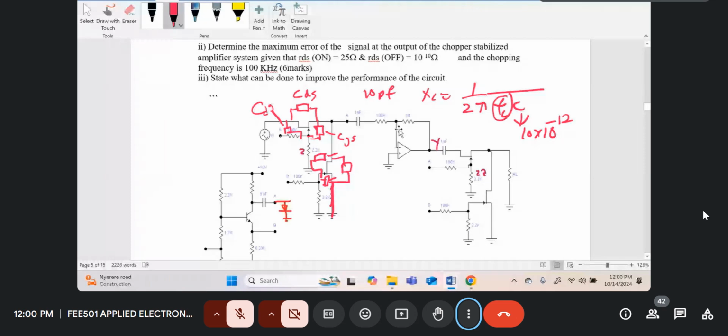So you'll find the signal at point Y will be much, much less, and then it's going to pass through this 1NF. So this is actually acting as a filter, thereby decreasing the drift signal of the op-amp that appears at the output. And I wanted to do more than this, but my time is over because of the problems I had with my computer.